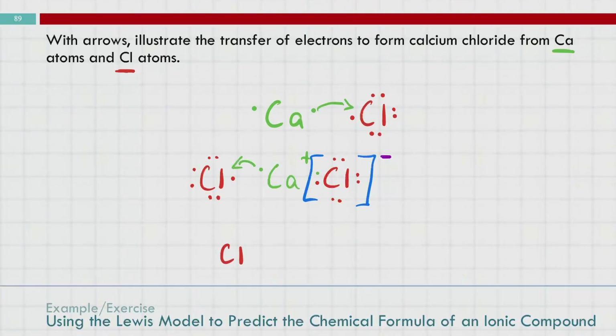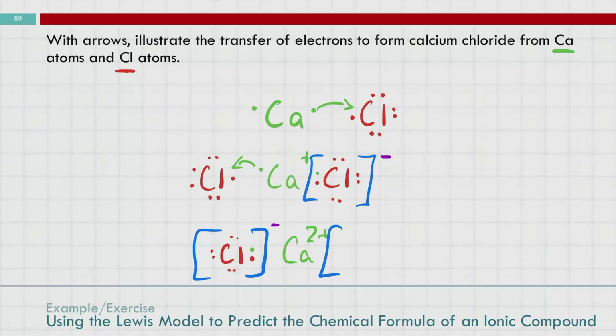And so we would end up with these Cl's, give it brackets, and a 1 minus charge. The calcium is in the middle. It's lost 2 electrons now. It's got a 2 plus charge. It no longer has electrons represented around it. That means that we've removed the outer shell, so it's back to its core electrons. Its core electron configuration is going to be the same as that of a noble gas in the far right column, which is an octet. So it's happy.